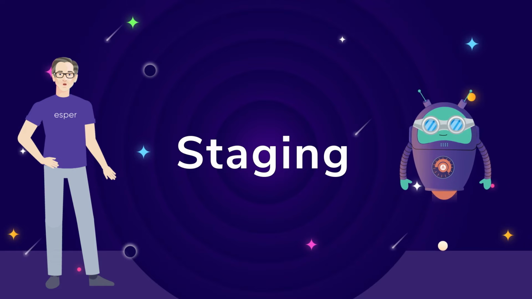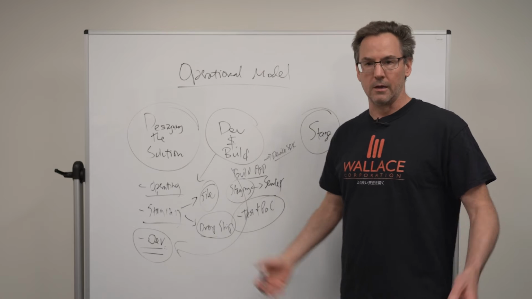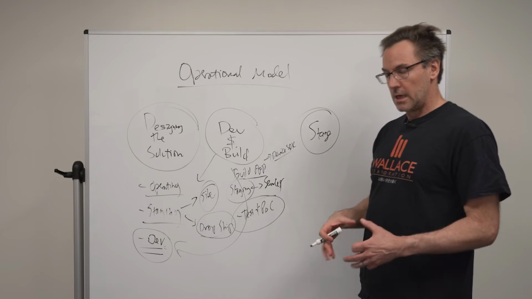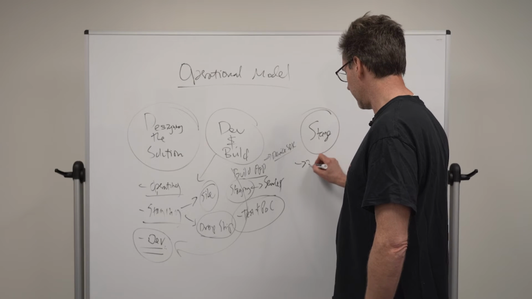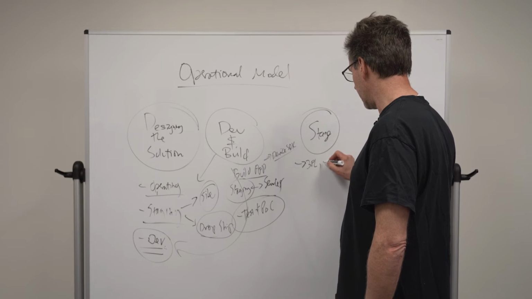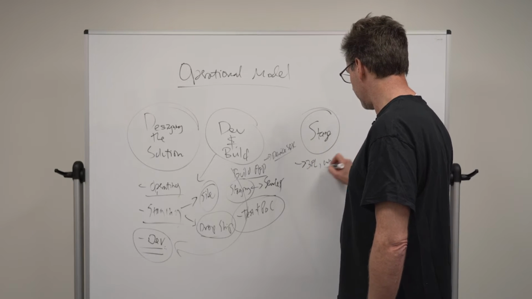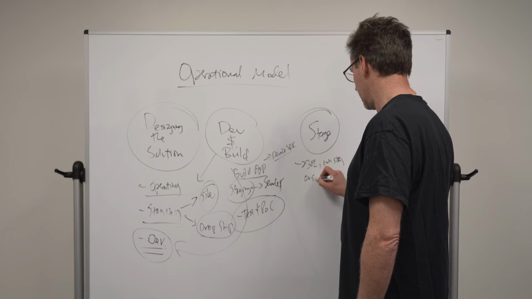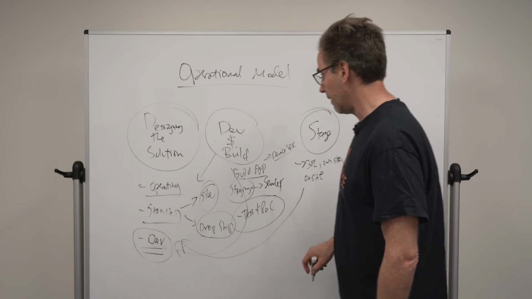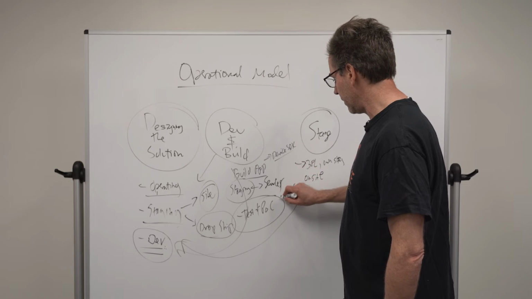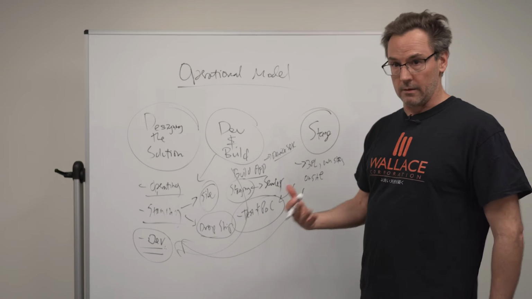Okay, so now we actually go to stage. Stepping on the stage, or staging. So the key part here is you gotta know where you stage. And so if you use a 3PL, if you're doing it at your own site, if you're doing it on site, and it is impacted by these decisions that you made in the design and in the dev and build with the POC, because you're gonna learn things. But there are minimum requirements that you need to think about.